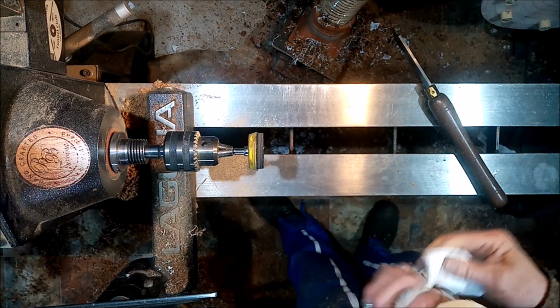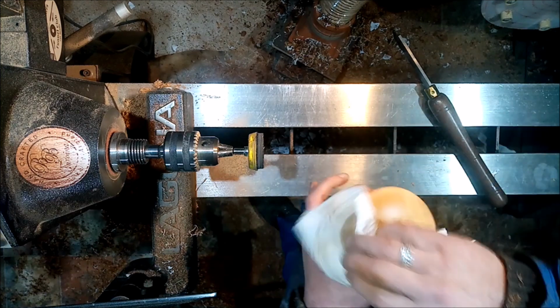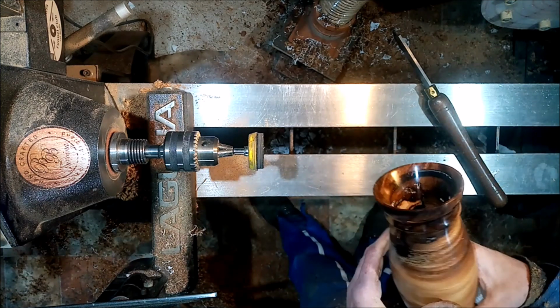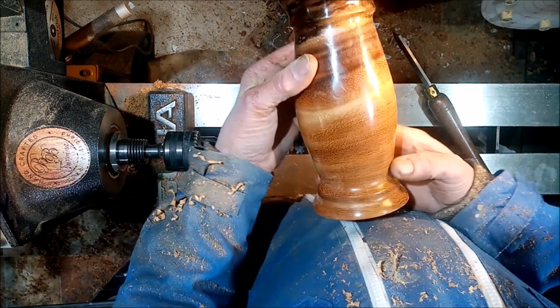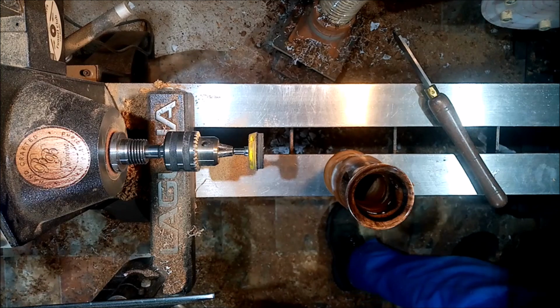And there we go, there's the base finished, the exact same way as the rest. I don't believe in half finishing a base. Right, so there it is, with the sawdust.